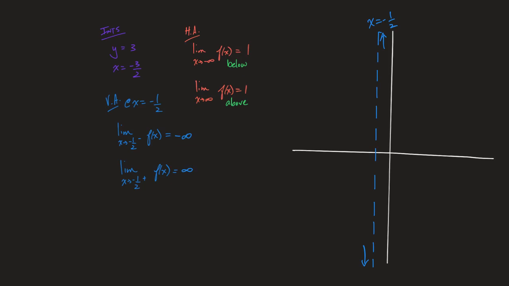And so I'm going to put on my horizontal line at 1. I need to label that asymptote. And I notice that forever to the left, I'm coming from below. And for everything to the right, forever right, I'm coming from above. Okay, now I can think about where my intercepts would lie. And so that means I need a y-intercept up here at 3. And I need an x-intercept at -3/2.